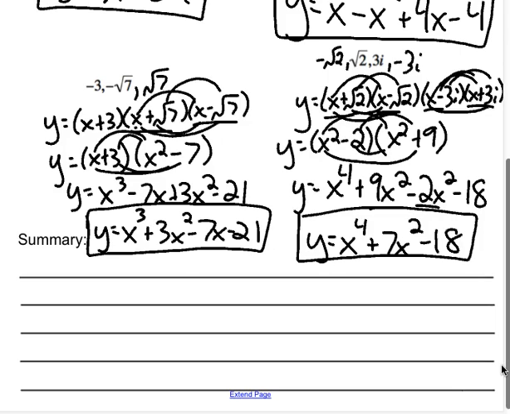All right, so a lot of work for that last one. But again, it's fun to see how they fit together and how all these are created. So please take a moment here, write a quick summary for me, describing what we talked about, and then come back ready to do your practice work.